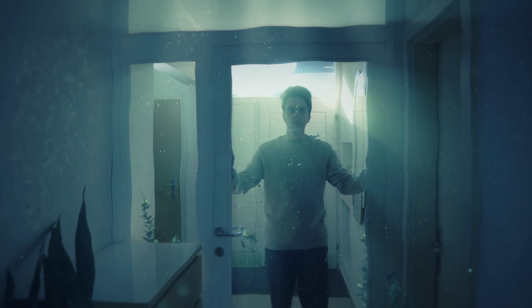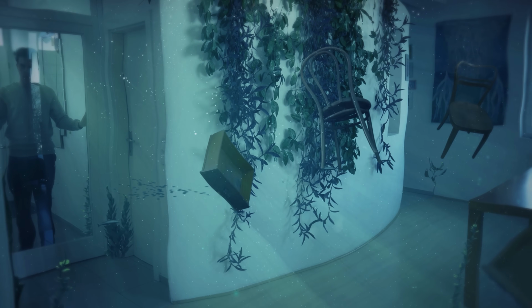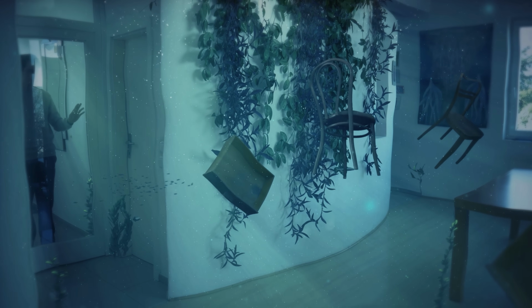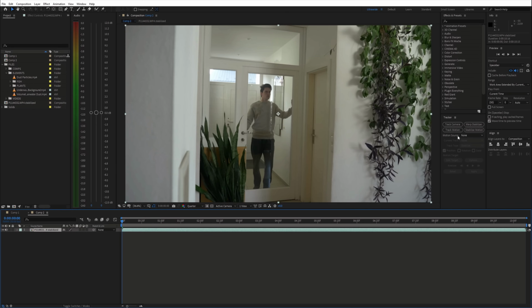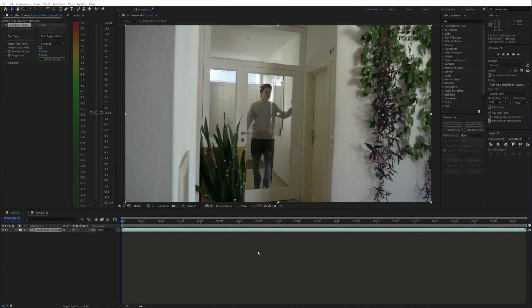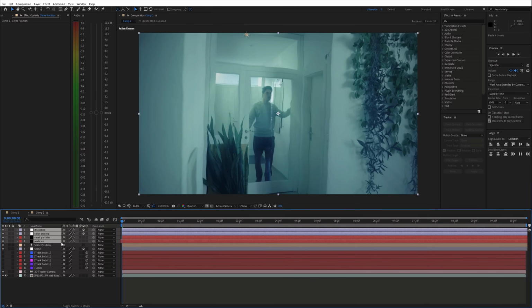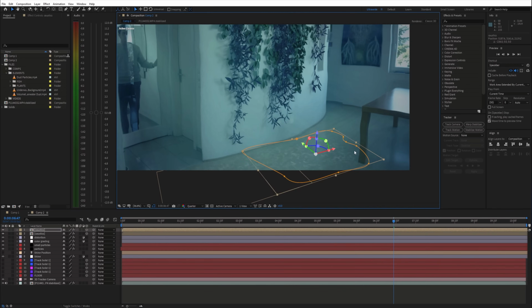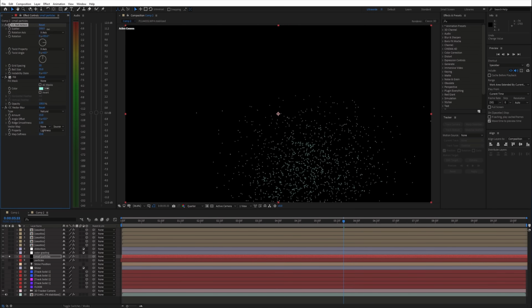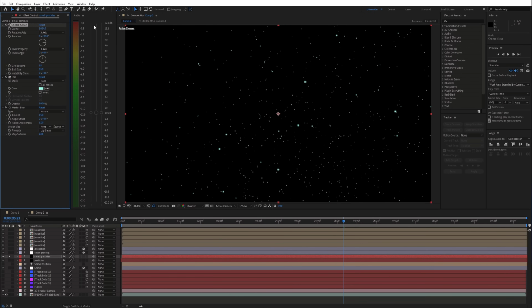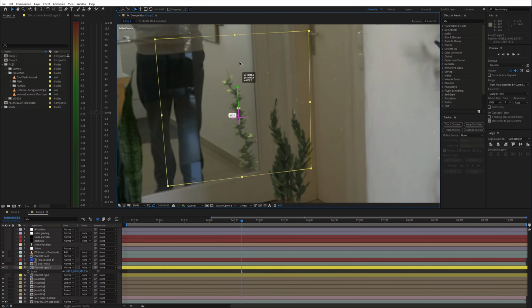The second scene was a lot faster to create since I just copy-pasted most of the things which I already used in the first scene. But you can see there are these floating chairs and objects, which I'll show you how you can create right now. First I 3D tracked the shot, added in volumetric lighting, color grading and distortion, and some caustics on the floor. Then I adjusted the settings for particles. Again I made a mask around the door and started placing elements around the scene.